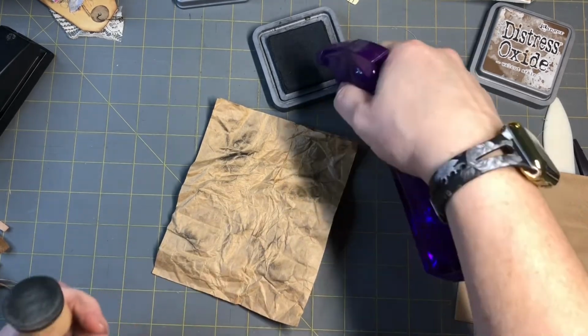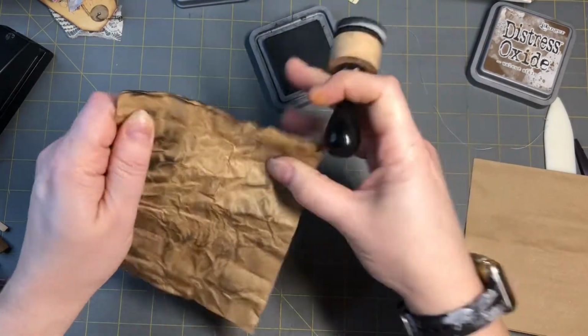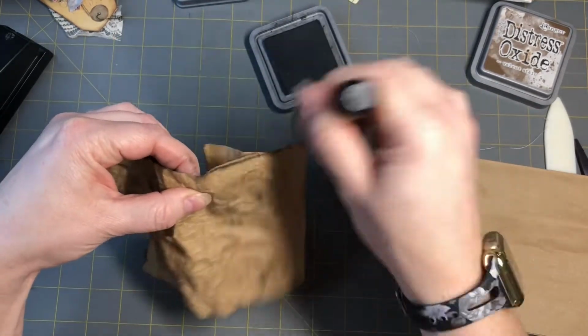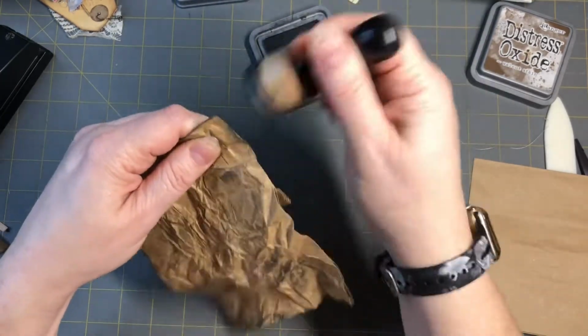Just to give it a little, wow, I put a lot on that one. So just give it some ink everywhere you want it. And it definitely is going to get on. If it doesn't get on your hands, then you ain't doing it right. That's how I say it, you know.